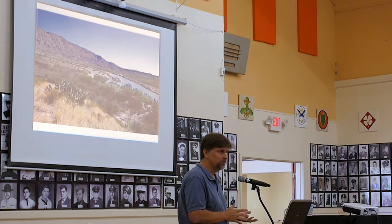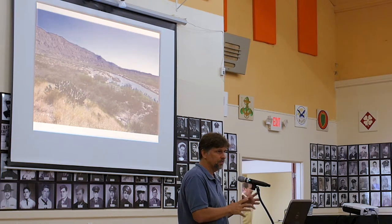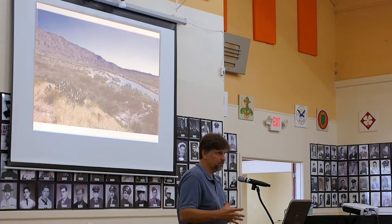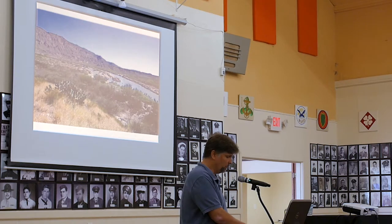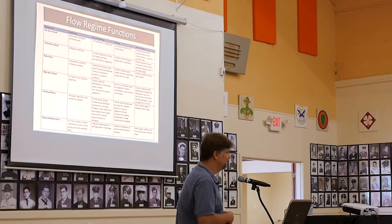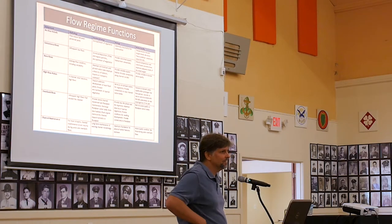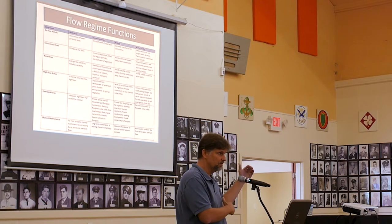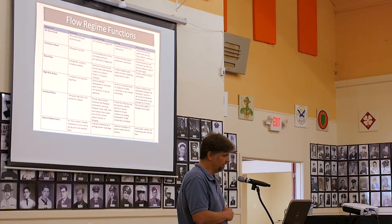So a lot of what we're trying to do with environmental flows is understand these functions in a little bit more detail and think about how we can balance the human needs for water, but also try and put back as much of the function as we possibly can with what we have left. So I'm going to start with a slide with way too many words on it that no one probably except me can read, but I wanted to, as we think about all the functions of a flow regime, because we all know that a river is not a constant flow, it's variable and has different functions that we can describe.